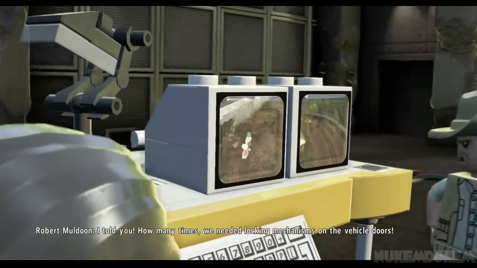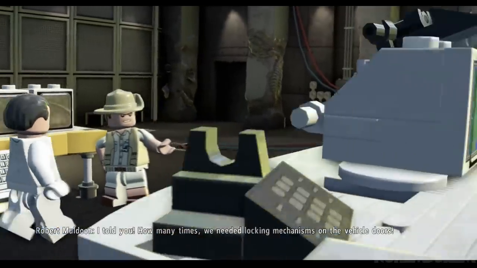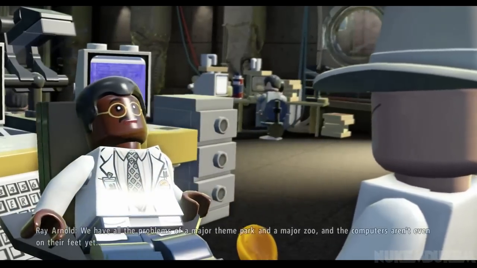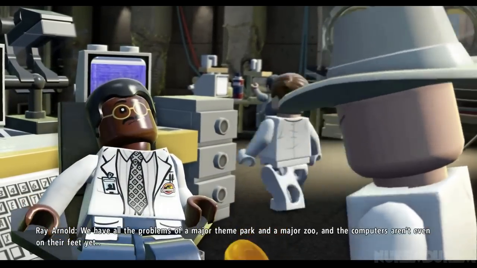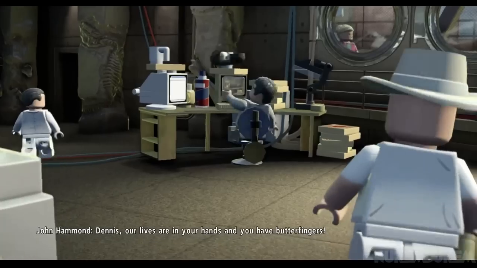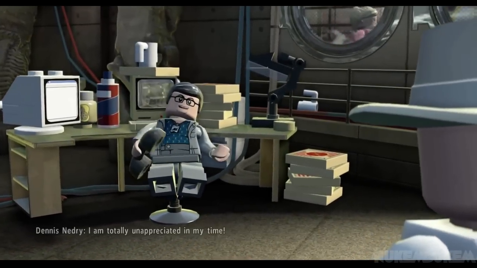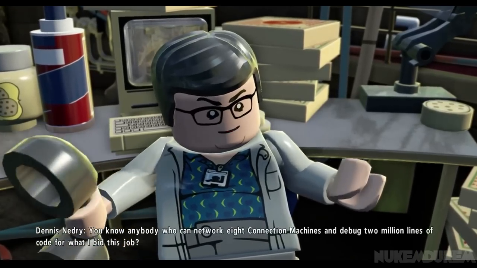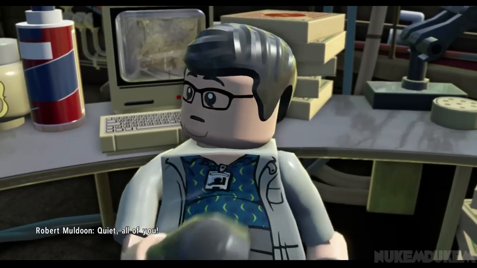I told you how many times we needed locking mechanisms on the vehicle doors. Item 151 on today's glitch list. We have all the problems of a major theme park and a major zoo when the computers aren't even on their feet yet. Dennis. Our lives are in your hands, and you have butterfingers? I'm totally unappreciated in my time. You know anybody who can network 8 connection machines and debug 2 million lines of code for what I bid for this job? Quiet! All of you!